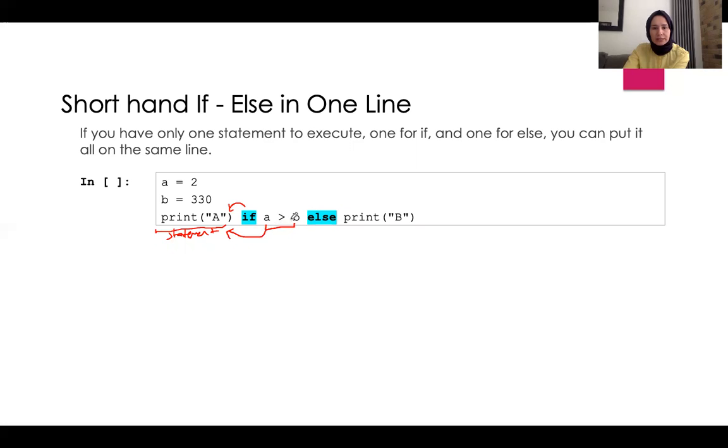If this condition is false, then the statement of else will be executed. So as the a equals 2 and b equals 330, therefore a is not greater than b, then this line of code will produce b. So this will be the result you will get if you run this piece of code here.